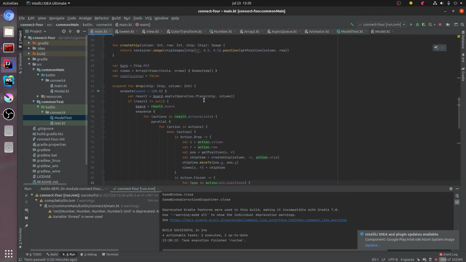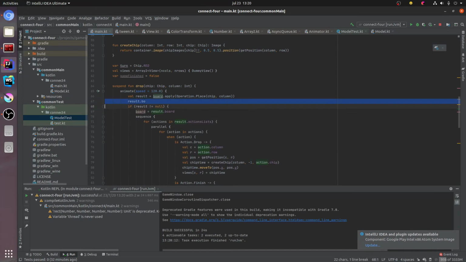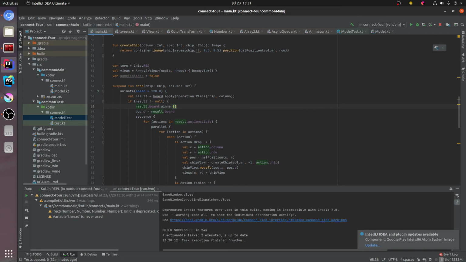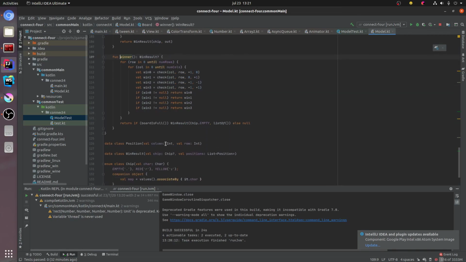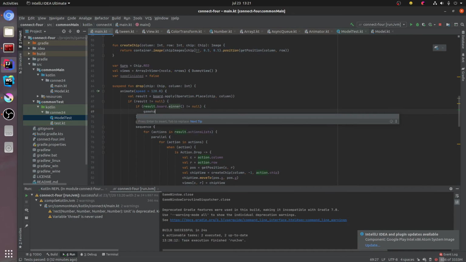We should probably check the new board here, the result board, and probably outside any suspending, so this is synchronous, and board winner, if the winner is not null, the game has finished.